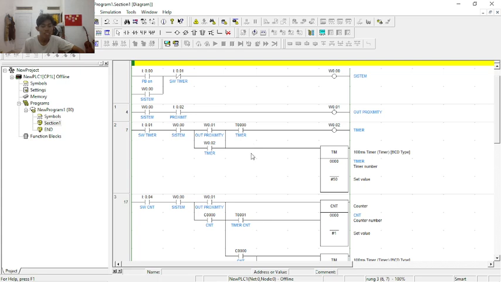For example, when an inductive sensor detects that the piston has reached the end position, it sends a signal to the PLC, which then deactivates one valve and activates another to move the piston in the opposite direction. This creates an automatic reciprocating system that can move continuously without manual control, so it will move automatically.